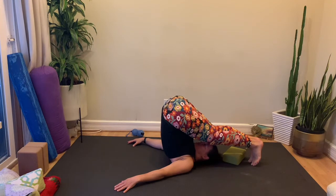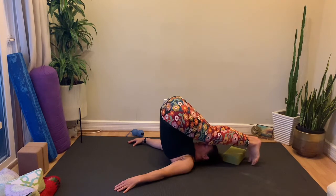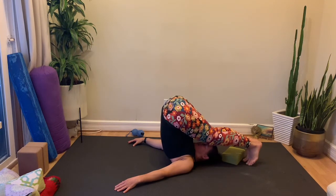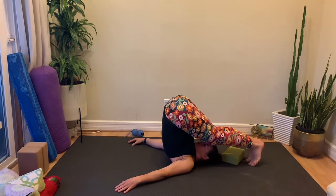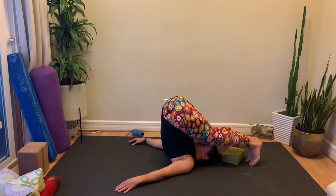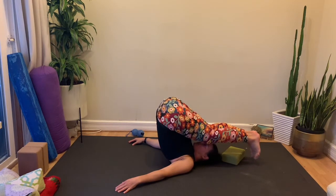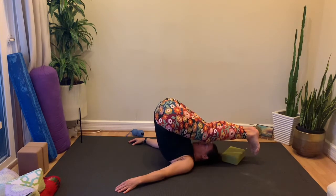Maybe repeat that mantra. Maybe let go of what's behind me and awaken to what's inside of me. Pausing for just 3 more breaths. And when you're ready, wherever you are, slowly coming out.